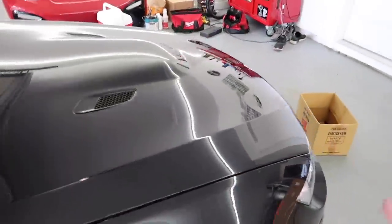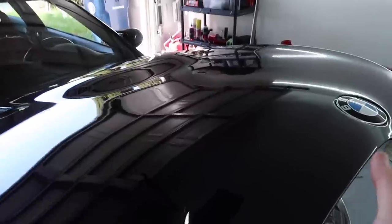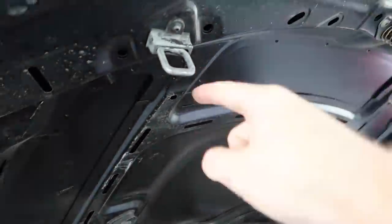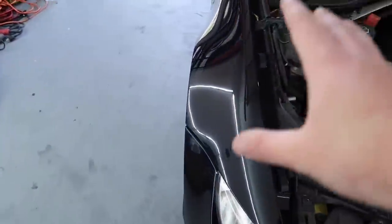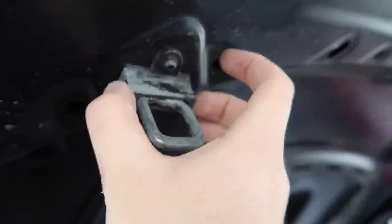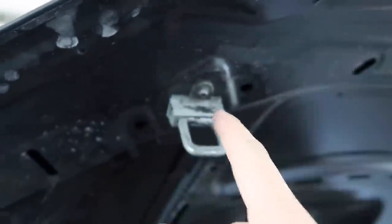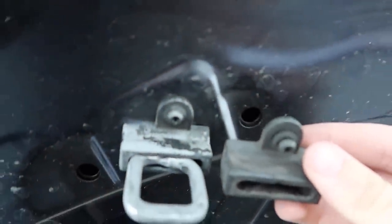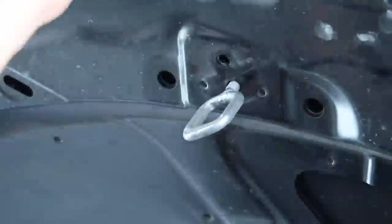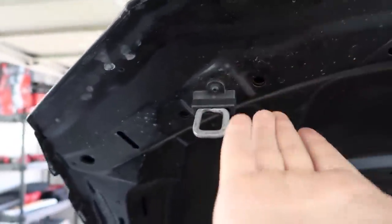The next two things are underneath the engine bay, so let's pop the hood. Like I said earlier, I had to get this whole hood repainted because this car was in an accident even before the one I picked it up in — the hood was repainted and the bumper was repainted. Luckily we got a brand new bumper repainted, a brand new fender repainted, and a brand new hood repainted with good paint. The next thing I noticed is that the paint has kind of rubbed off some of the hood hardware — they're supposed to be black. I'm such a perfectionist that I picked up these two pieces off another M3. This is how it's supposed to look; we're replacing those crusty ones right now. With the new ones on, that's looking so much better — much more OEM feel.